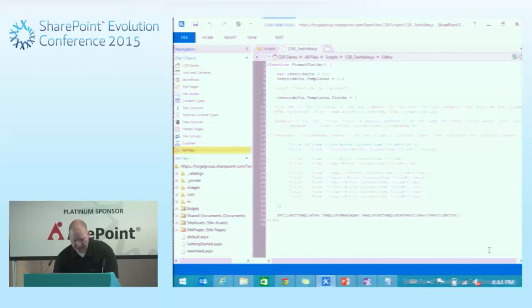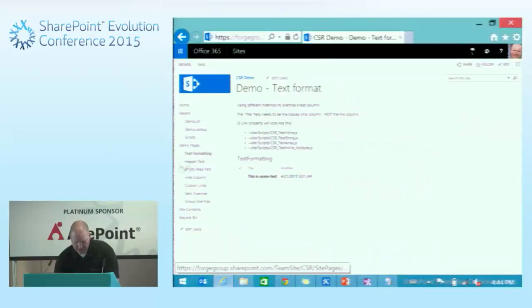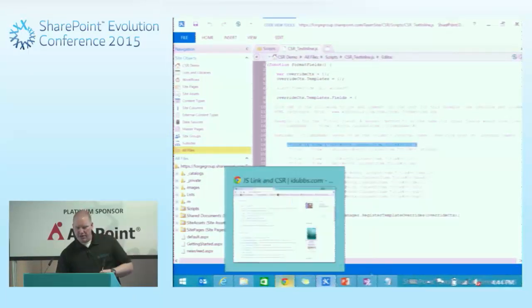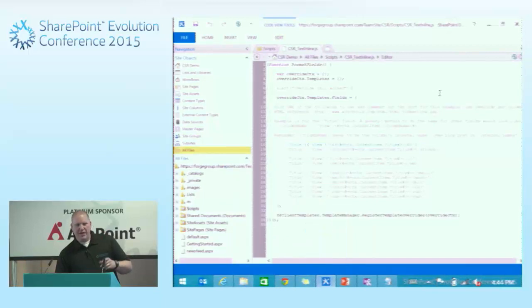So what you're seeing here is, let's see if I can get over to the right page too. All right, text formatting. So I've got a bunch of different examples with HTML. This is the one that's actually active right now. I have a clean version of this too, so you basically are seeing just the code that you need, and then you can build from there. You're probably going to see a combination of simple code and then code that's commented so that you can get all the value out of that as well.